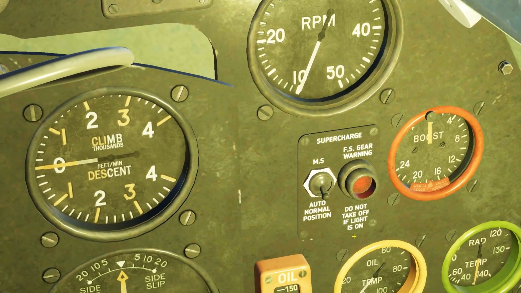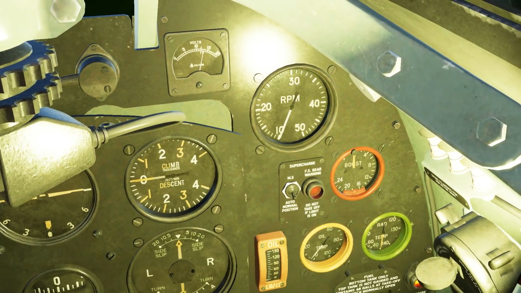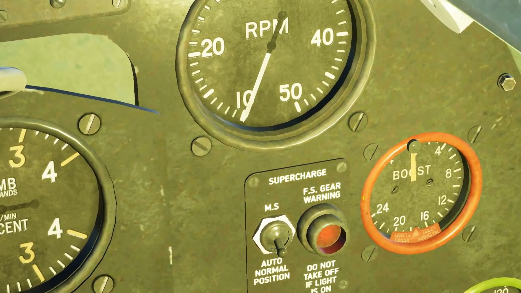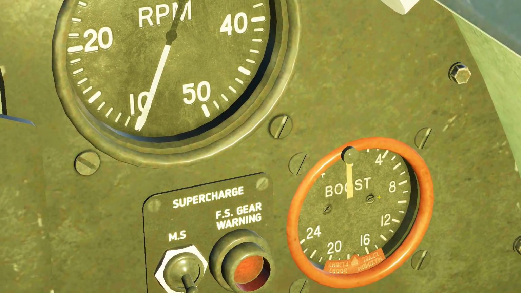Do not take off if light is on. What could that be? The light comes on once your supercharger activates. Roger. So once you hit a certain altitude. So if the light's on, just don't take off because there's a problem with your airframe. Roger. Cool. We've got a boost gauge, like you get in a car for a turbocharger, but this is for a supercharger. So that's a boost gauge, probably in PSI, I imagine.